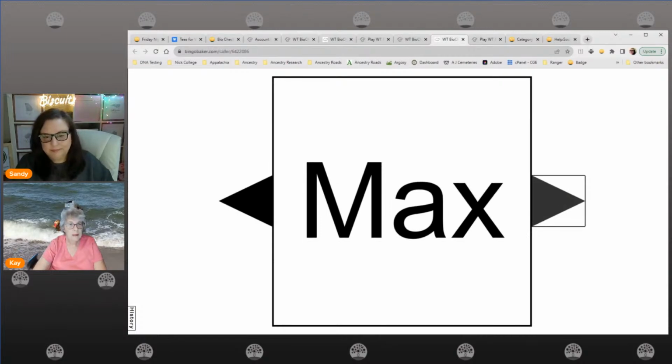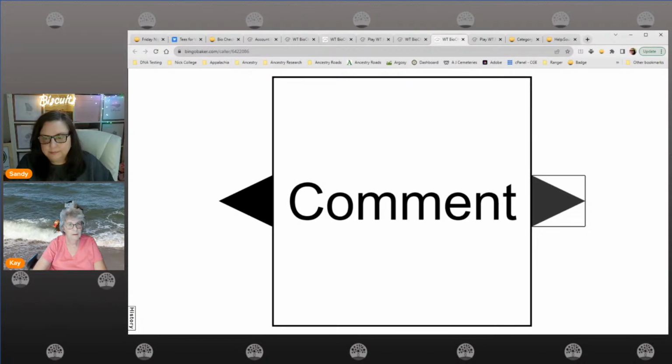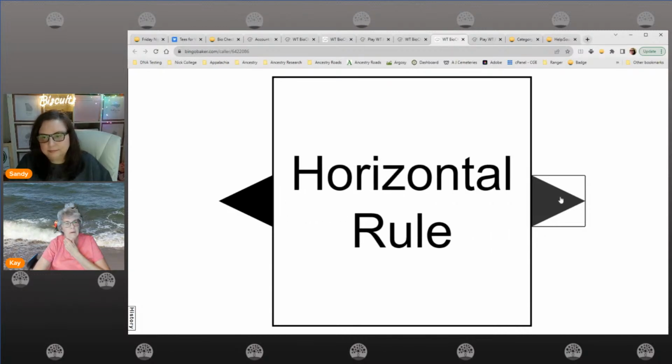Max. Use the max to control how many things you're going to look at, how many things you're going to do, so you don't hit those rate limits and so you don't overstress the servers. Comment. It will find a comment without an ending, and anything in a comment in a profile is ignored. So comments don't have sources inside them.